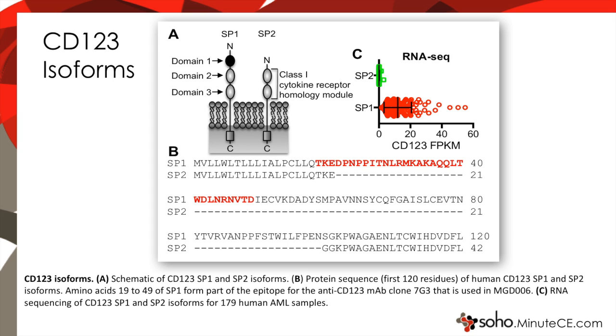In the next slide, the scFv that we've used to design our DART is directed to domain 1 of the extracellular domain of CD123. And obviously, we need to make sure that that's expressed in AML cells. And you can see by the RNA-seq data on the right from over 200 AML samples that for the most part, the SP1 transcript, which contains domain 1, is expressed in the vast majority of AML samples. And there are a few AML samples that express this variant transcript in which domain 1 has been spliced out. Obviously, those samples, this DART would not be expected to be effective in.